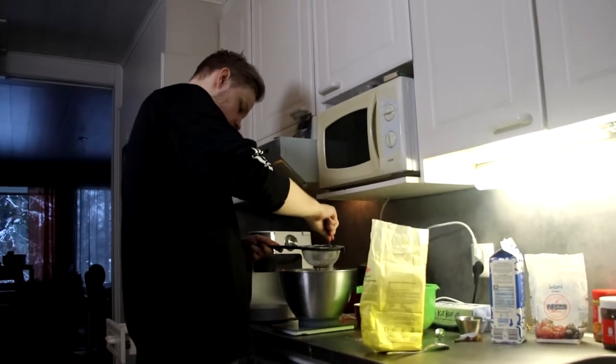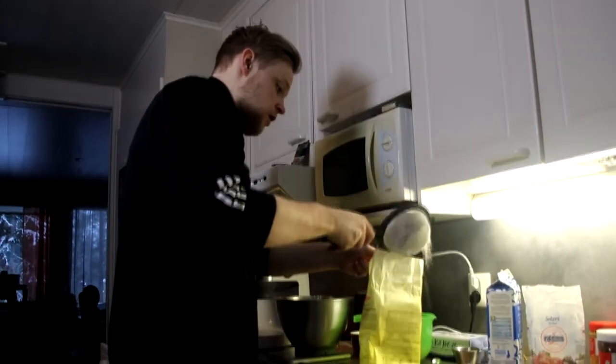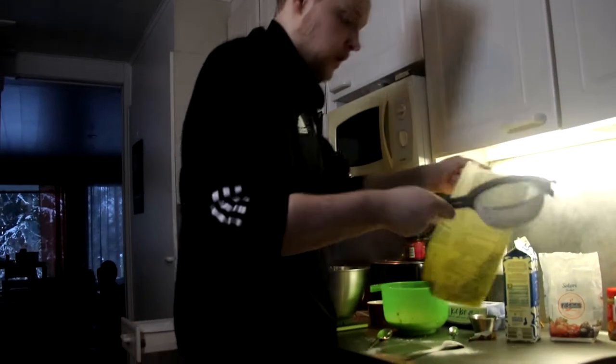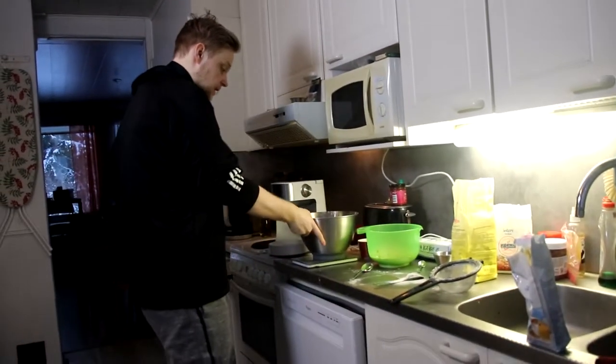All right, and that's gonna be 500, okay? 500 grams of flour. 2 freaking hours later. Holy shit, this is a lot of work, okay? Now the entire workbench is like flour, yeah?